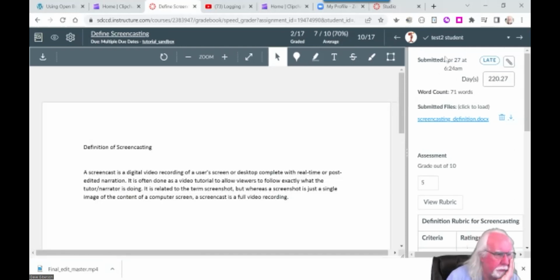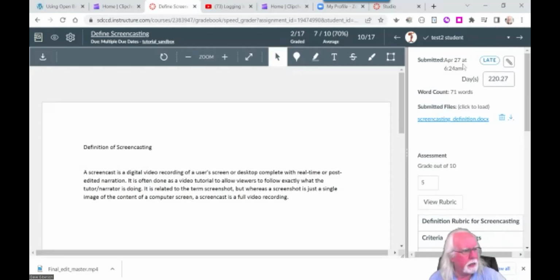Okay, this one doesn't, but if it had more than one submission, there would be a little drop-down menu right here. And you could open that menu by clicking on it, and you could select which submission you wanted to view. What I'm trying to do is avoid going to the SpeedGrader. I'm trying to look at the grade book and know by looking at it. No, there are color codes in the grade book, but none of them specify multiple submissions.